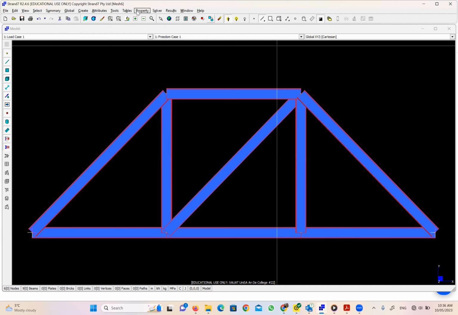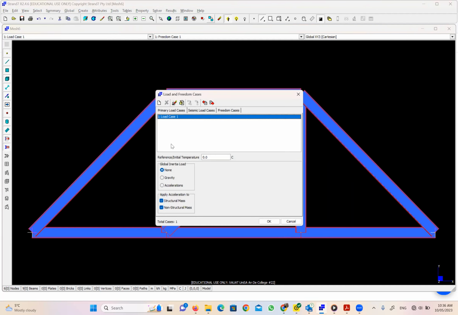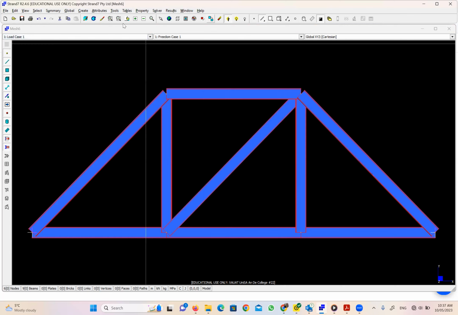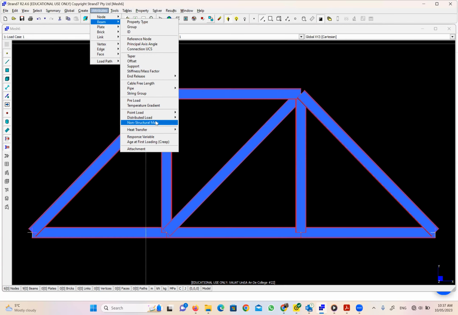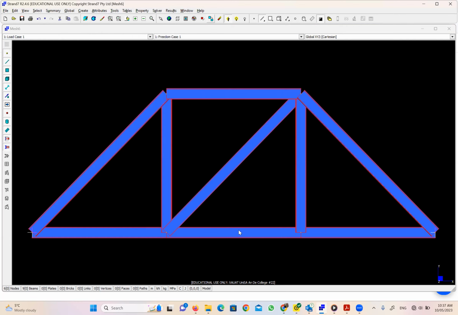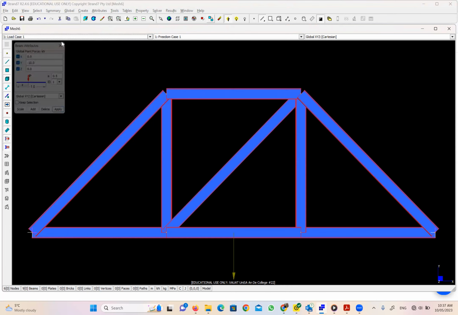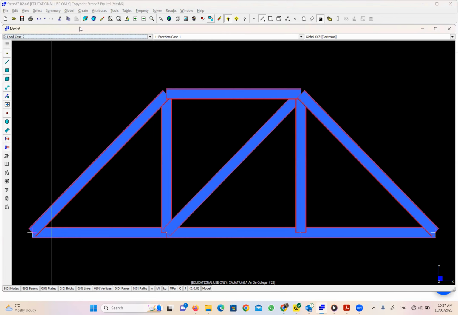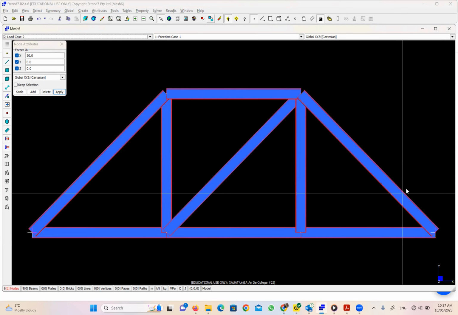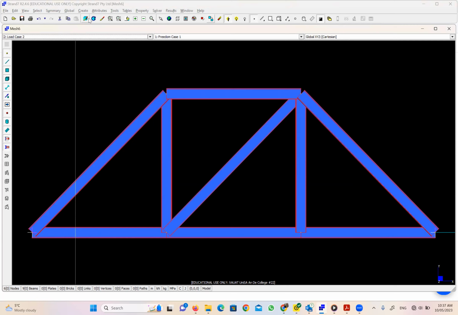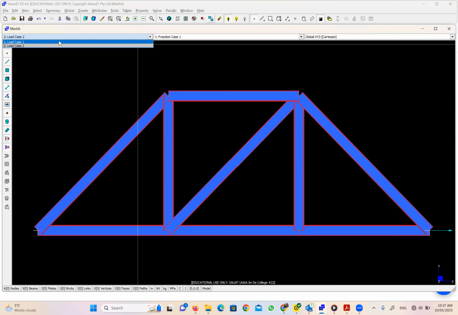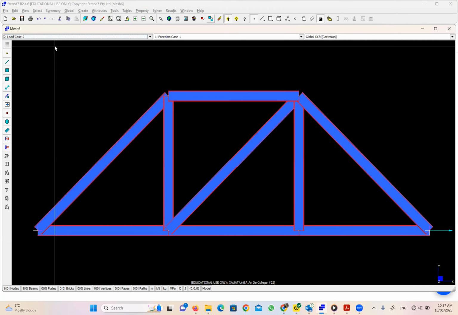Everything is okay. The next step is the load cases. We have 2 load cases. Under global load, create another load case: load case 2 for the horizontal load. Under load case 1, we attribute a beam point load, force global. Select this member. The load is -10 in the middle. Under load case 2, attributes, node force. Select the node on the right and apply. So -30. So we have load case 1, one force in the middle, and load case 2, one force horizontally on the right.